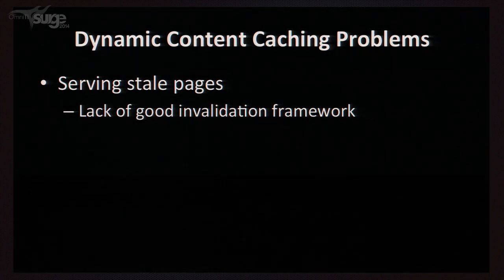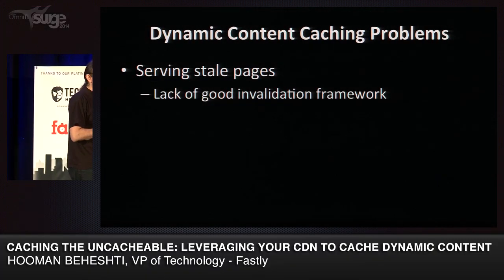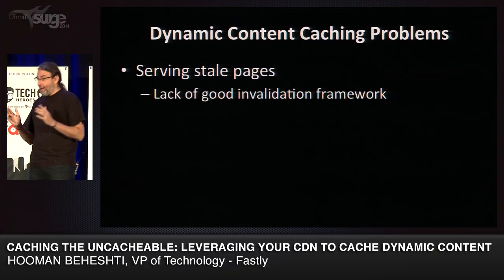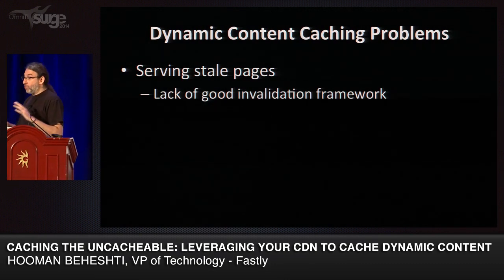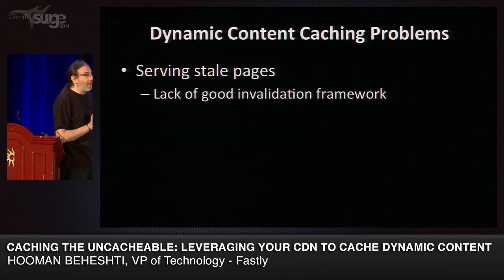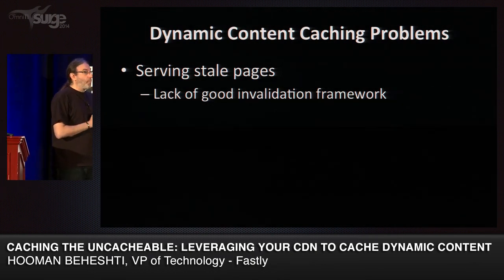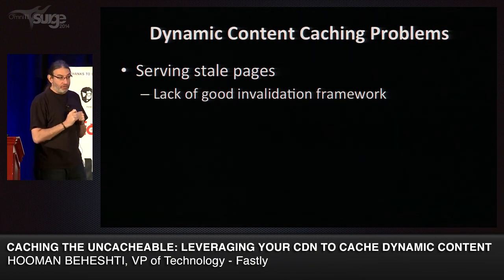The first is we are terrified of serving stale content. We hate it. We have no idea what to do with it when it happens, and we don't like doing it. It's not a thing. We are in a real-time web, real-time blah, blah, blah. We really dislike serving stale content. And primarily that's because we have not been given a very good invalidation framework.